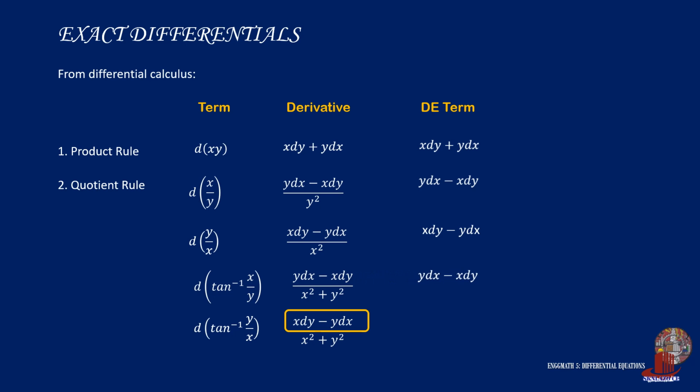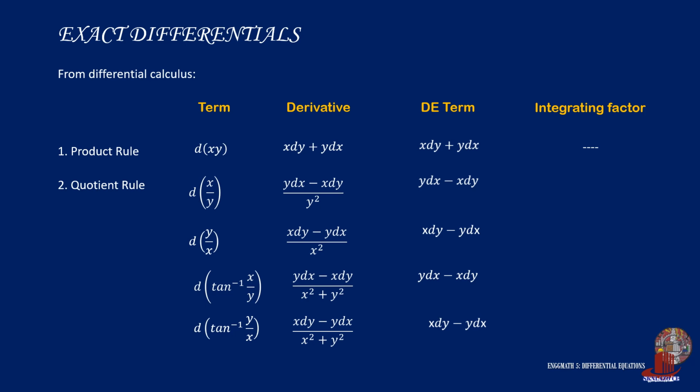Our goal is to multiply these terms by an integrating factor to revert them back to the standard form, which can easily be integrated. So note that the addition of terms will be sufficient to give d of xy, thus there is no need for an integrating factor, though one is required for the difference of the terms.